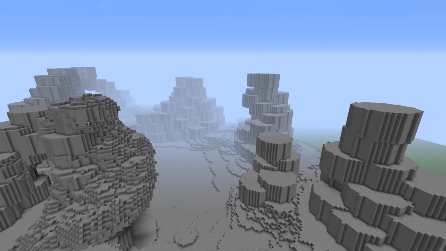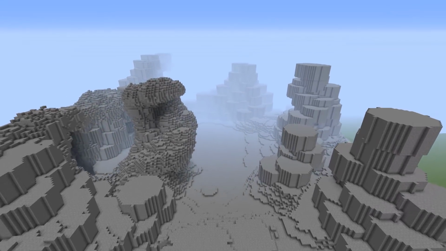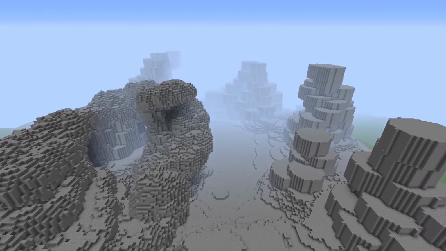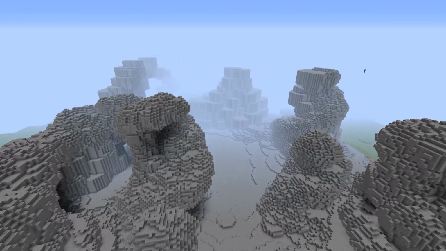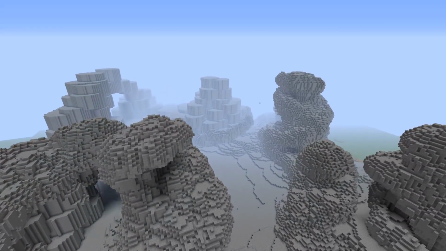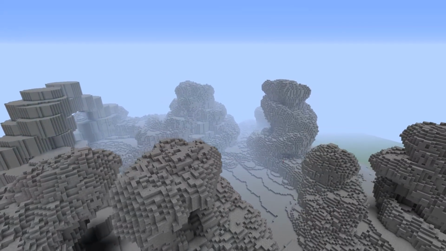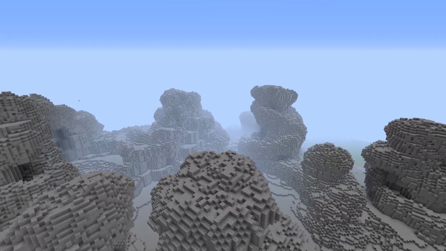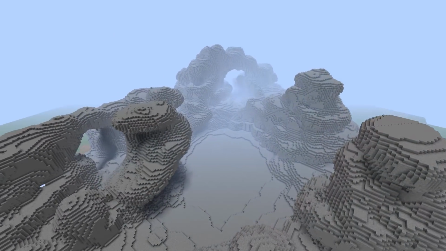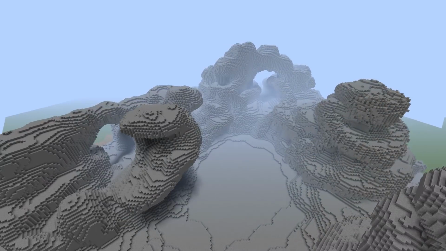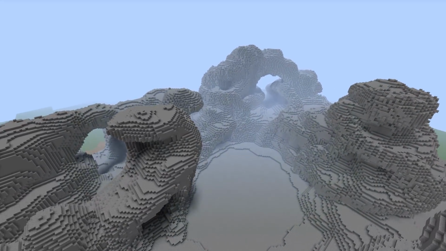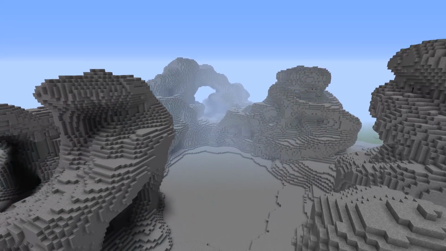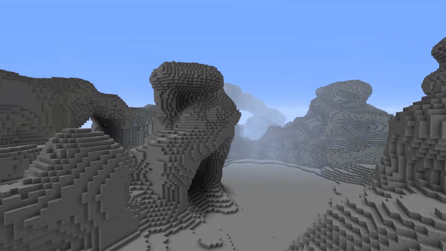Once we've got our cylinders in all of the places that we want them, we can begin with our voxel erode brushes and get those smoothed out and get all of our curves in place that we're going to want. The entire time that I'm doing terrain, I'm really trying to think about what I'm going to be putting on this terrain so that I'm doing it correctly. It's very important that I don't have to do this terrain a million times over. I want to get it right and I want to think about where my buildings are going to go on it.